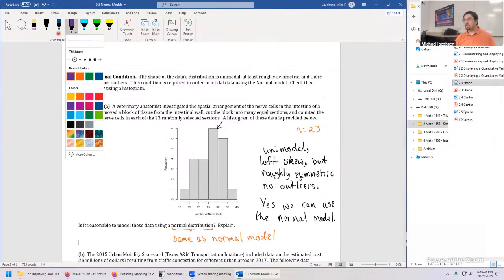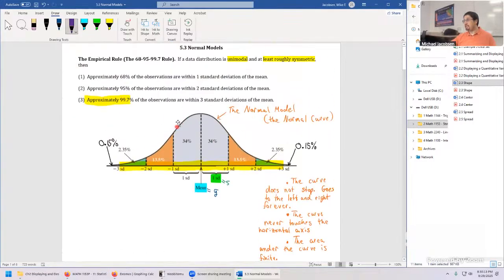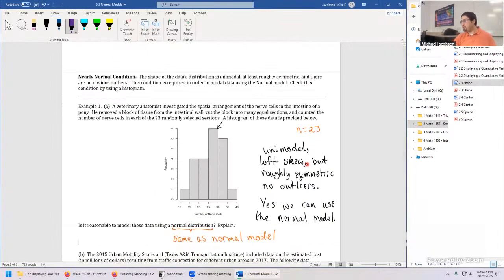And another way to think of this is you can imagine just trying to fit one of those curves that we're studying right up above, something like this, to the actual data. If you gave it your best shot, it might look something about like this. It doesn't look too bad. So this kind of curve would be okay to try to model it with a normal distribution. Definitely not perfect. It does show that there's some asymmetry. If I try to make my curve perfectly symmetrical, it probably would look a little bit more like this.